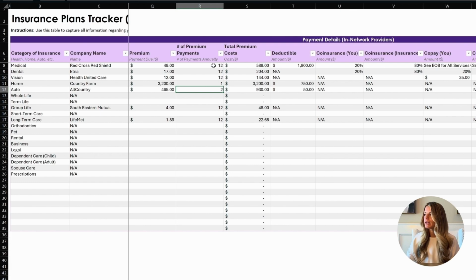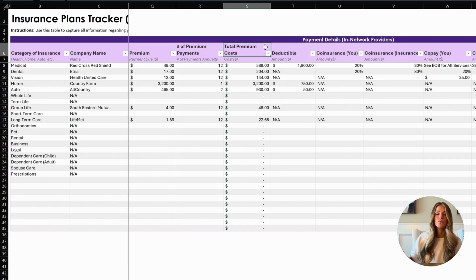And then that will automatically give you a calculation of your total premium cost that you can anticipate and expect to pay for your plans for a year. So for Weather, she's paying about $5,100 per year, which you may think, wow, that's a lot. But in regards to what it could be if you don't have insurance, it's a pretty reasonable amount to pay.